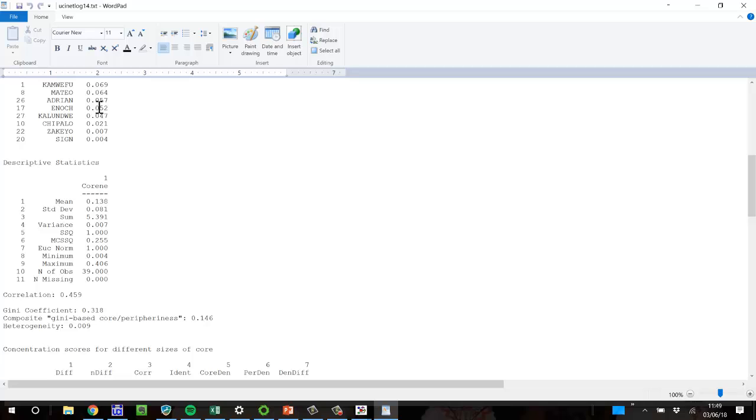Coreness is a measure of centrality. It is a special case, and in fact, there's some reason to believe that coreness is a measure of centrality that has a model attached to it, and so should only be applied to networks that have a core-periphery structure. And under those circumstances, when a network has a core-periphery structure, it turns out that coreness and eigenvector centrality are indistinguishable.